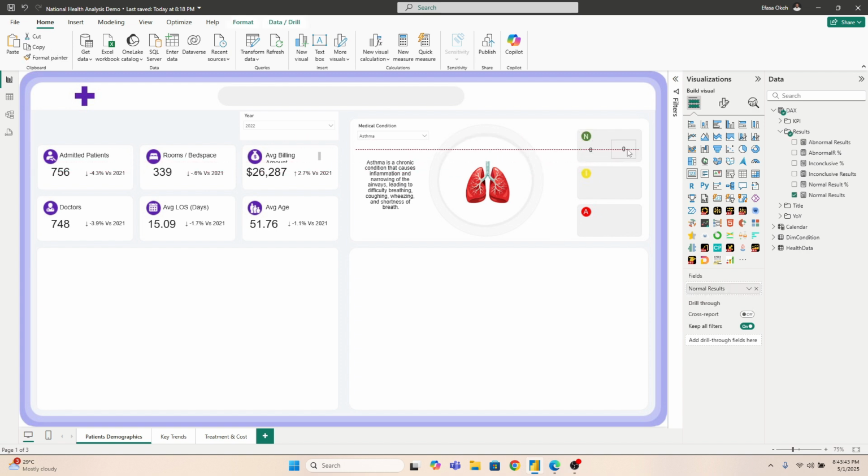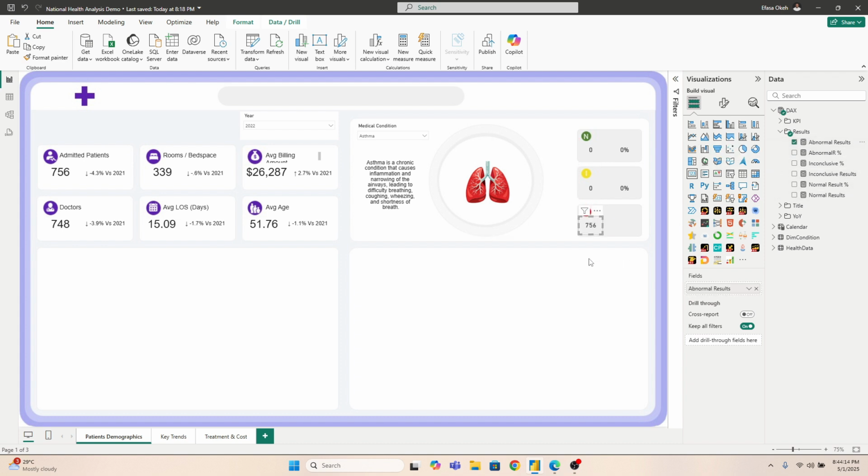And drop it here, just in front of it. Then I'll change this to the normal percent. That's the normal percent, right? It's actually 0. I'll make a copy of this again, bring it down here, and make sure it's aligned. This is now looking at inconclusive result. Then I'll make another copy, bring it here, inconclusive percent. Then finally, another copy down here.